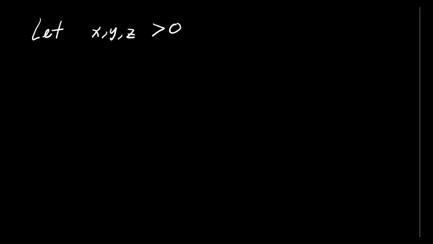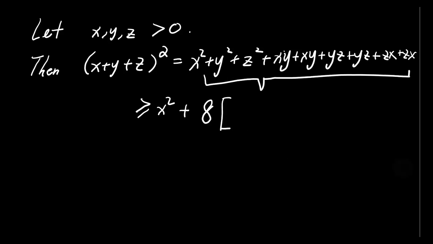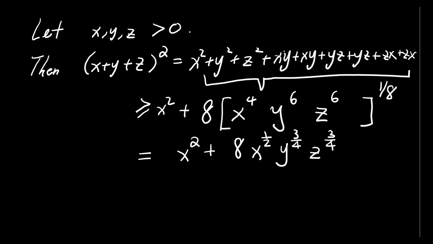Let's now expand the following expression: x plus y plus z all squared. This expands to x squared plus y squared plus z squared plus 2 times xy plus 2 times yz plus 2 times zx. Except for x squared, we can now apply the AM-GM inequality to these 8 terms. When we apply the AM-GM inequality to the 8 terms, we get y squared plus z squared plus 2 times xy plus 2 times yz plus 2 times zx is greater than or equal to 8 times the product of x to the power of 1 half, y to the power of 3 quarters, and z to the power of 3 quarters. This step is key to simplifying the overall expression.